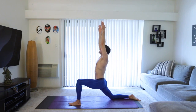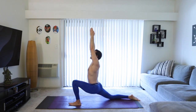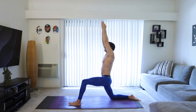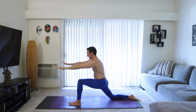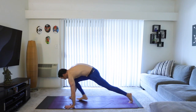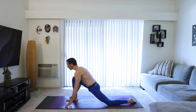Sink low, exhale, look up, reach up, palms maybe touch, belly button, draw it in. Inhale as you come back. Exhale, hands to the mat. Left foot steps back, right foot steps forward. Left knee shin down, right foot between your hands.